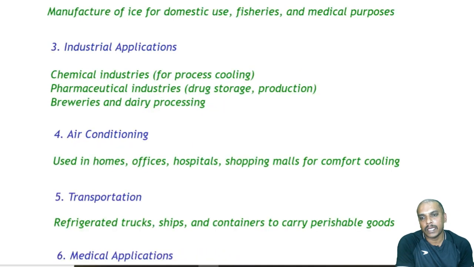Now, in transportation, as we said, the moment you pluck fruits or vegetables from the plant or tree, it starts rotting, decomposition starts from there itself. So, how do you transport them? If you want to increase the shelf life, the cooling, or reducing the microorganisms, has to start from the point where it is going to start. So, it has to be started from the place you have harvested them. So, refrigerated trucks will be there, which will be the part of cold chain, which will have to transport them to the place where you are, like shopping malls or cold storages. So, you can have even in the ships also, and containers to carry perishable goods.